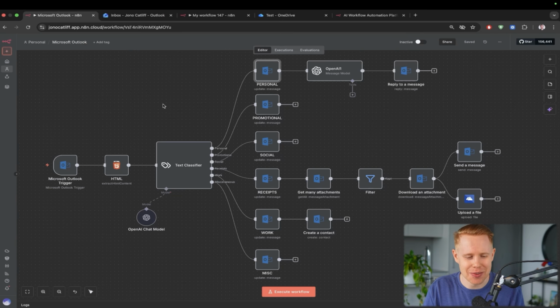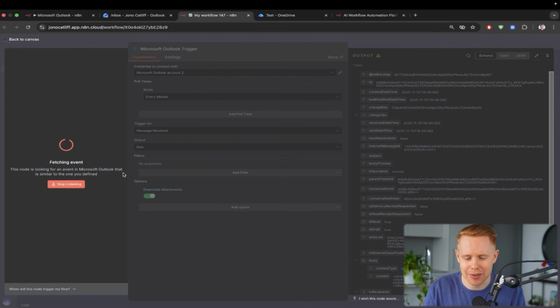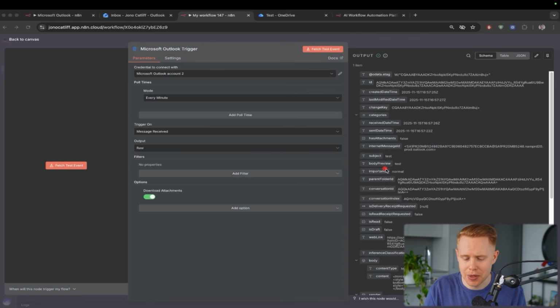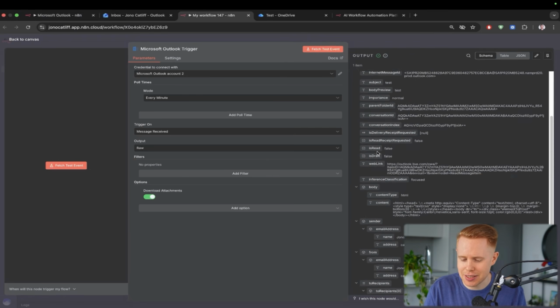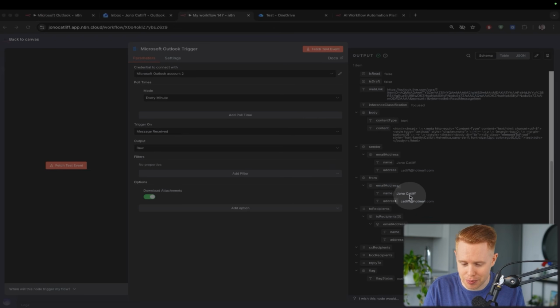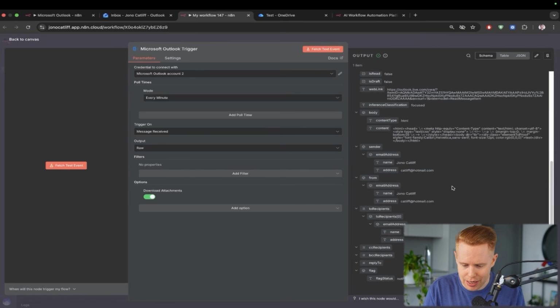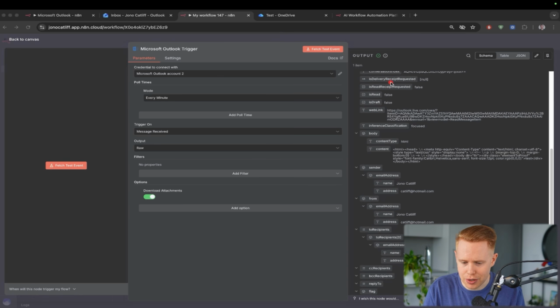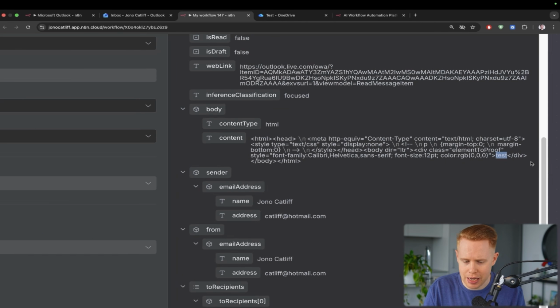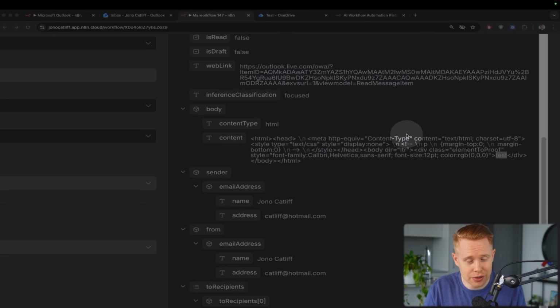Cool. Okay, so we've gone ahead, received the email, and we can fetch this by hitting this orange button here, and we can see the subject comes in as test, and we've sent it off from ourselves, and everything is looking good. We can even see the body over here, which is essentially this test. You'll notice that it gives all of this HTML, all this other stuff that we probably do not need.